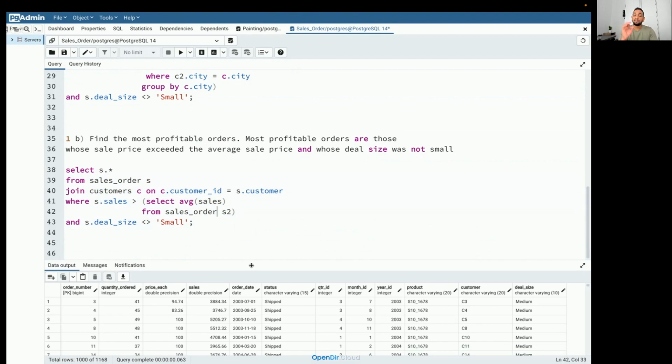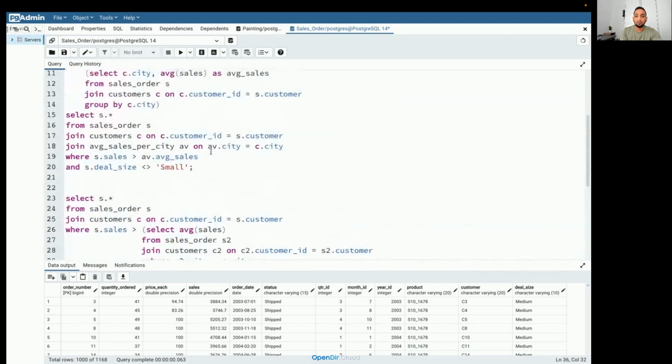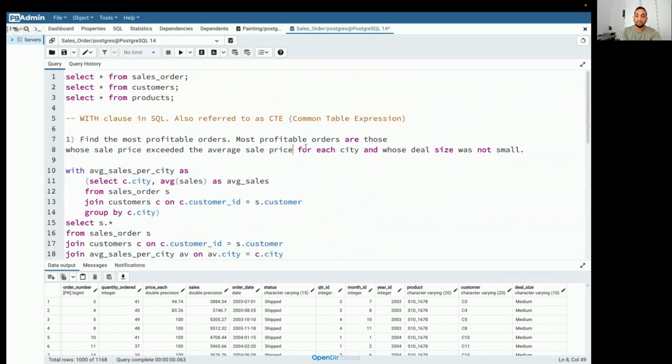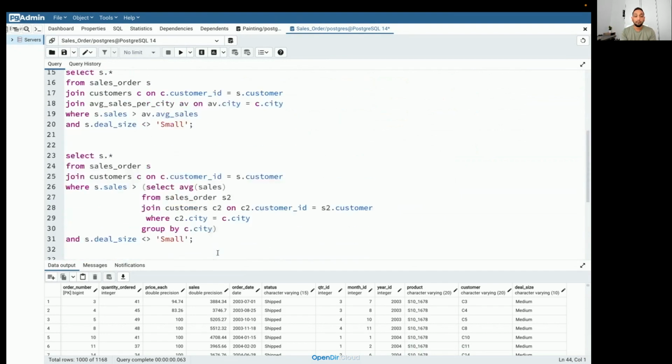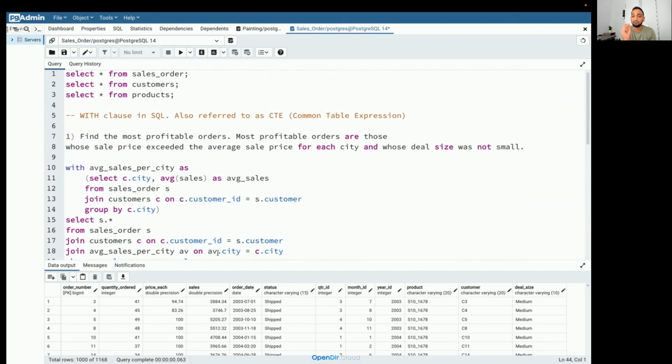Okay, did you understand the difference here? The question is almost the same. I just removed this particular check telling that for each city. Here, I need to find the average sales irrespective of the city. Since it was irrespective of the city, I found the average sales for the entire table, and then I did the simple comparison. This query is very simple, right? Nothing too complex. But the same kind of question, just by adding one word here, that is city.